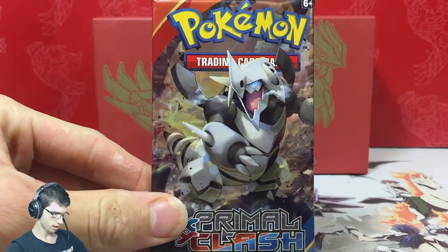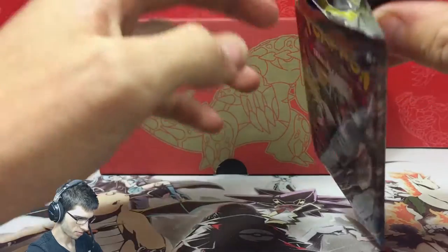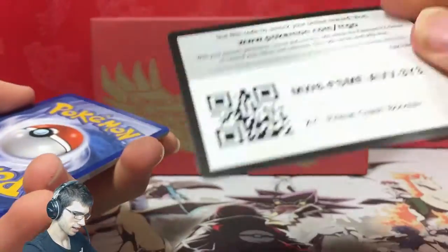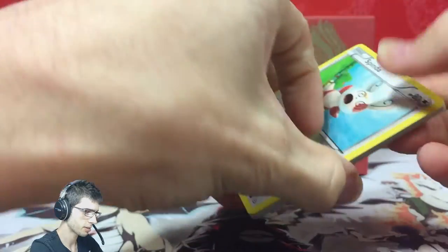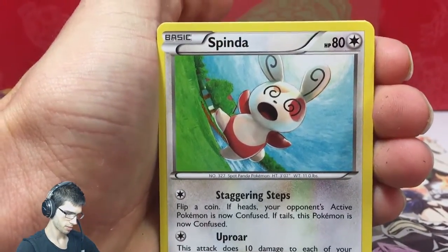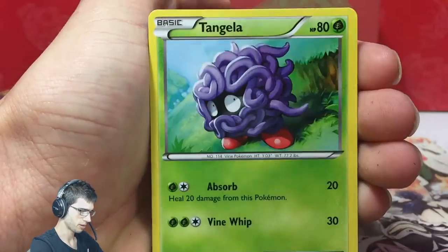Let's get cracking into this thing. Just let me get this camera sorted. Oh, okay. Well, that pack just busted open very neatly. But the codes are for you guys in this. Look at that, the codes are the right way too. There's the first code. First in, best dressed. Let's hope we can get something nice. These Elite Trainer Boxes are known to have something pretty spiffy in every single one, so let's see what we can do.